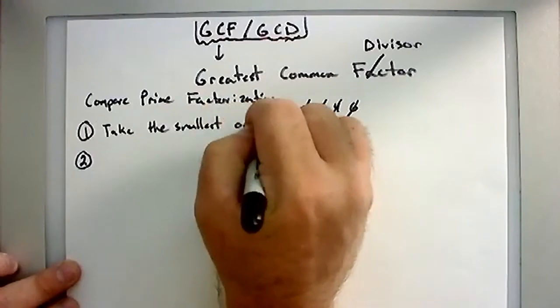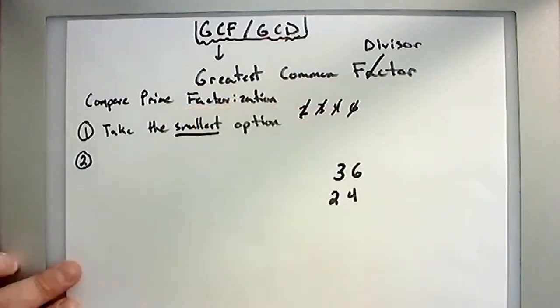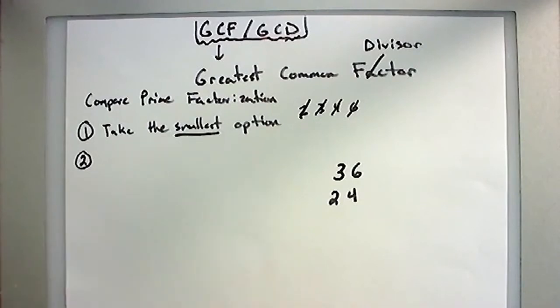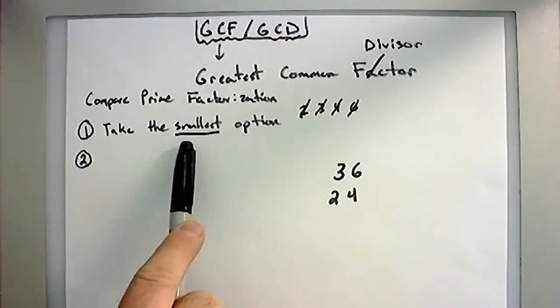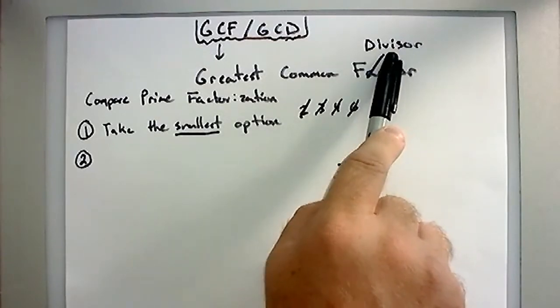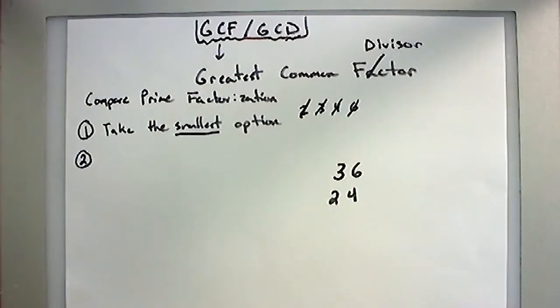This is where the confusion occurs, y'all. We're looking for the greatest common factor, but once we start comparing these numbers, you'll see what I mean in a second. Right now, it doesn't make much sense, but in a moment it will. We're going to be taking the smallest or the least option. The best advice I can give you to remember this is that it is backwards to what the first letter is. Greatest, you're actually going to be looking for the smallest. And hopefully this makes sense because you're dividing. Doesn't dividing make things smaller?